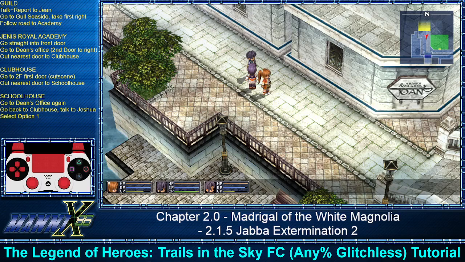Going back to the following part of the Trails in the Sky 90% Glitchless tutorial. The last part we had just finished the Ravens fight. And here we are. So we'll continue from here.